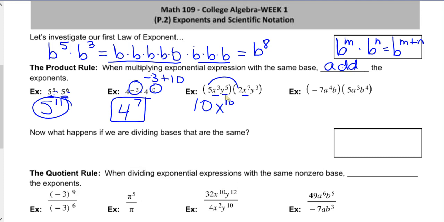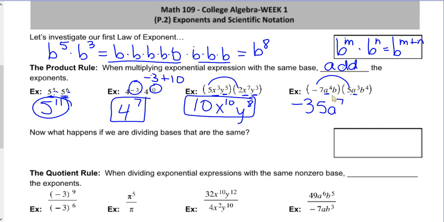And likewise, I have a y to the 5th and y cubed. So I have 5 y's here, 3 y's here. All together, we have 8 y's. If you do it in pieces, it makes it so much easier to work out. Now again, start here and do the outside numbers. We're multiplying all these straight through. That gives me a negative 35, and if I look at my a's, I have 4 a's in the front, 3 a's in the back. All together by my law of exponents, I would add those exponents.